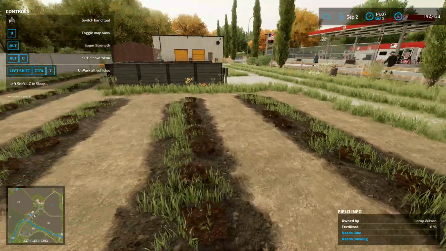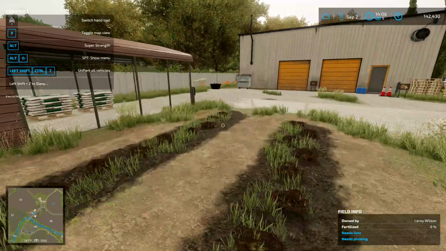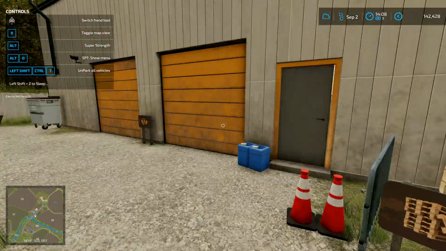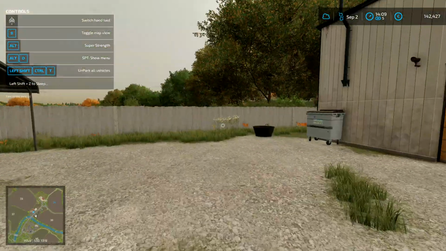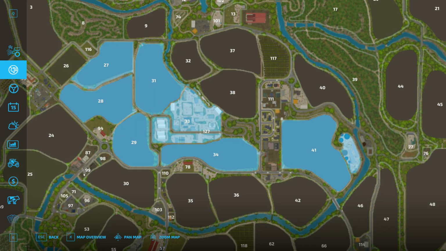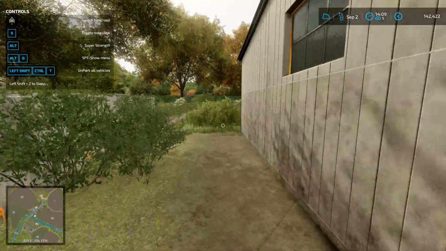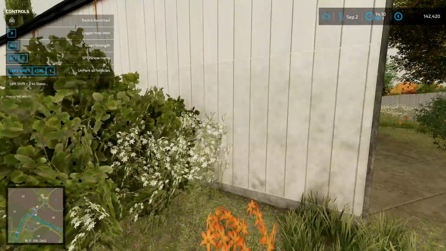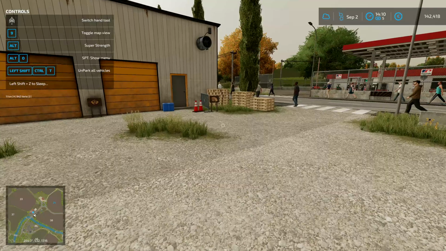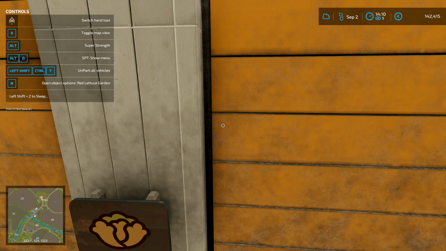Right in here, this is a private garden. You get manure coming up in here. Red lettuce here is pallets. Seeds. So what is this that I'm looking at? It's another area that we buy. I do wonder if some of this is like the advanced stuff for the pro version of the map. So maybe not all of these actually work with this one. So open object options, red lettuce garden.